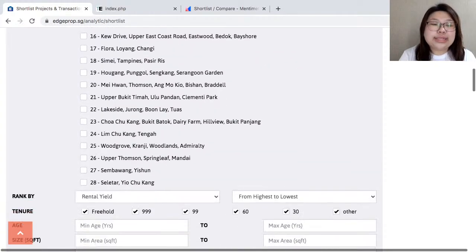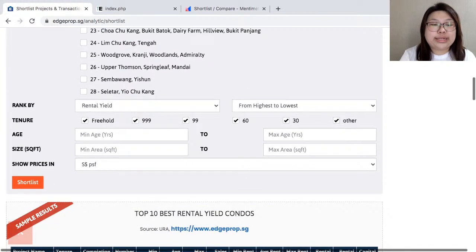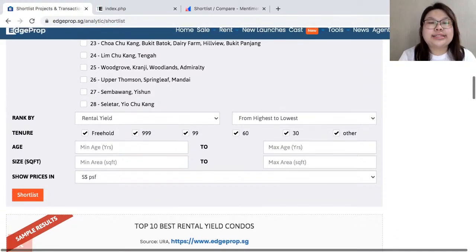Regardless, later when we click on shortlist, the maximum number of results that would come out is 200. We'll show you the top 200 projects that match your requirements. In this case, rank by is actually more important as compared to compare just now. Because with compare, you can compare maximum up to 10. But here, if my results show as much as 200, it becomes very important to rank by what is important to your client.